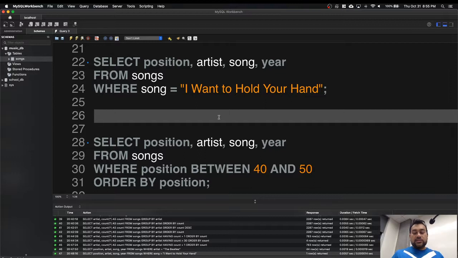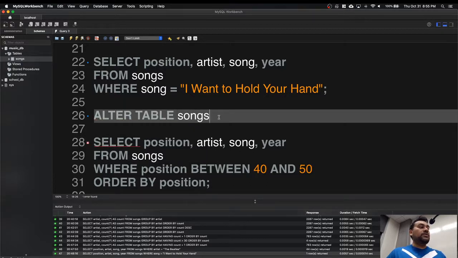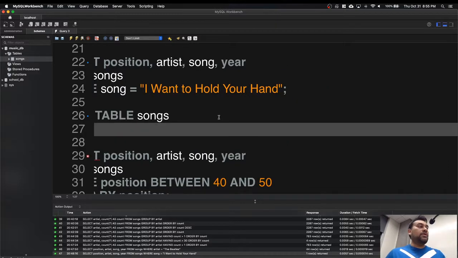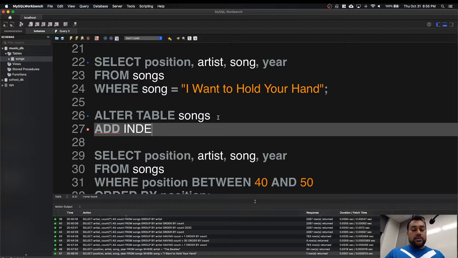Okay, so since this table already exists, I'm going to use the alter command. Remember from Saturday, I showed you some of the alter commands in W3 schools. So this time we're going to use alter table. Okay, and which table am I altering? Songs. Okay, what am I doing? I'm adding a, oops, add index and then the index name.